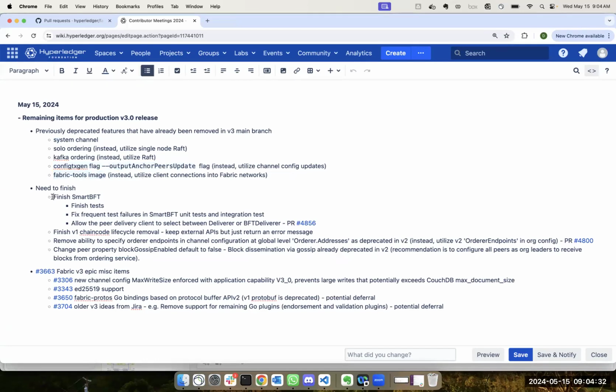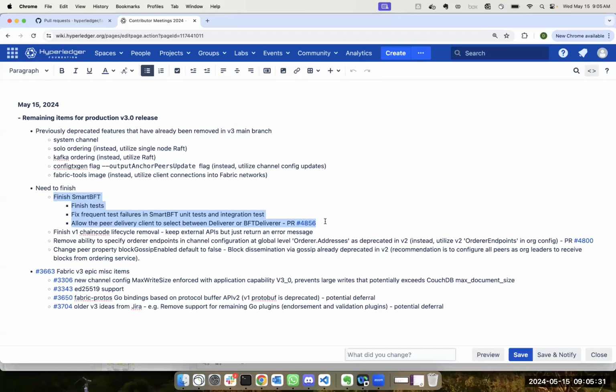Okay, so the things we need to finish out: Smart BFT is nearing completion here. There's just a few odds and ends left to do. I will let Yakov talk about this one since he's closest to it. Yeah, so the functionality-wise pending item that is a must for the release is the item related to the policy of the endpoints. So basically, in the old version 1 and version 2 Fabric, we could specify global endpoints, which is not very healthy, I would say. And we decided to make the global endpoints deprecated and to use instead org-level endpoints and also TLS CA certificates.